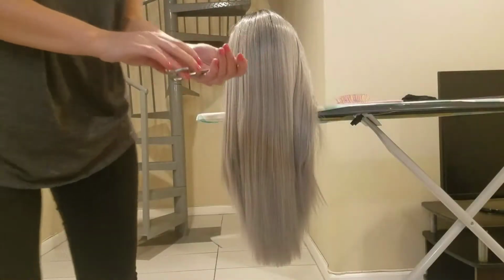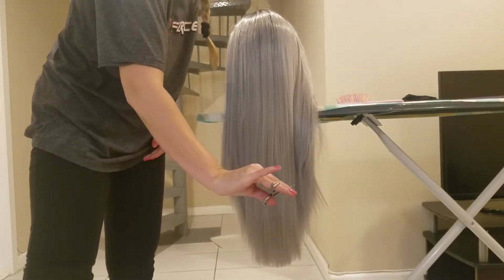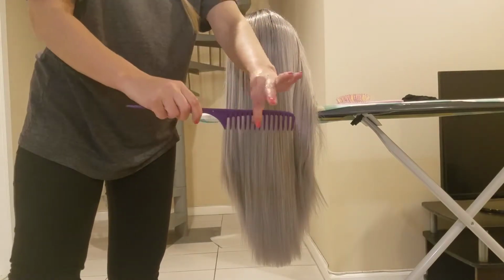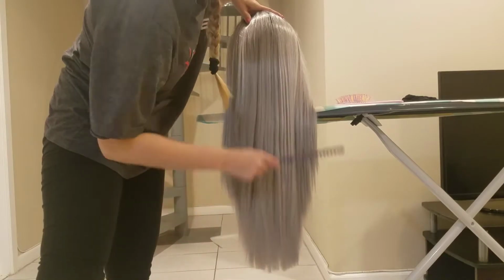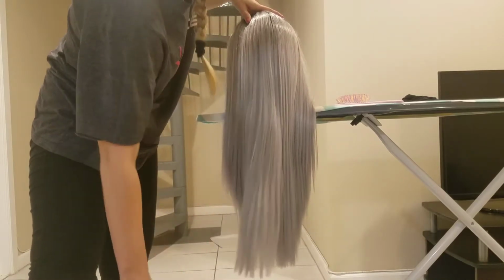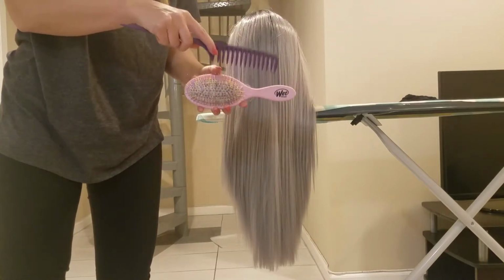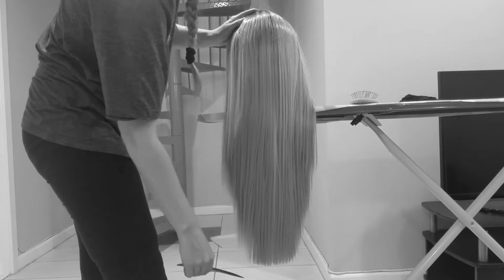First, you're going to need scissors. I'm using my scissor set for coarse hair for the synthetic wig. You are going to also need a comb. I use a wider gap and rat tail on the end, and I comb all those long pieces out. And I also have a wet brush that I love that really helps get out those hairs that get caught up in it.